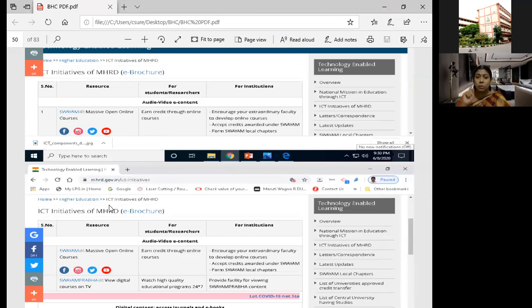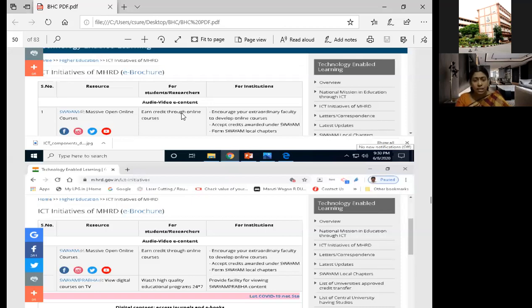I told you, your mobile is the best device for downloading certain things. If you say that I don't have a computer at home, I want to see all these programs, even with the help of your mobile phone, you can watch all these programs. You can watch TEDx programs, edX programs also, you can watch through mobile. So many things are made free for students.